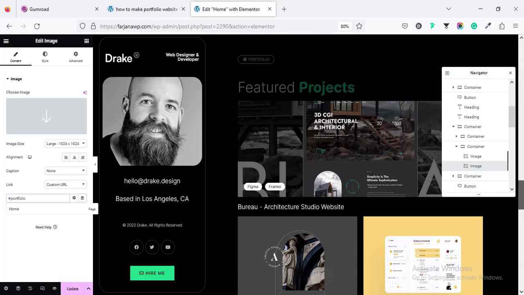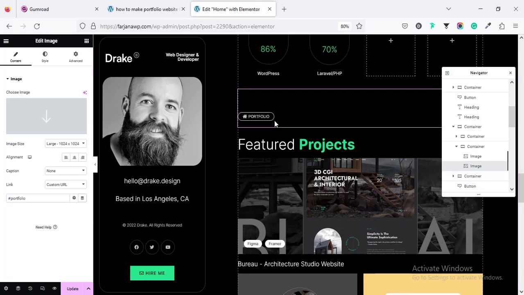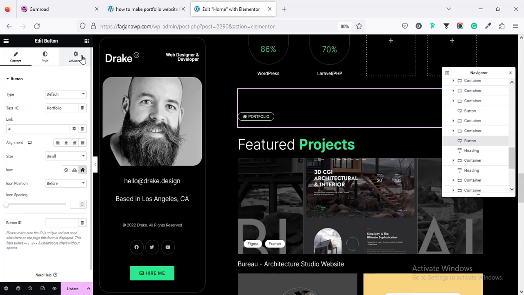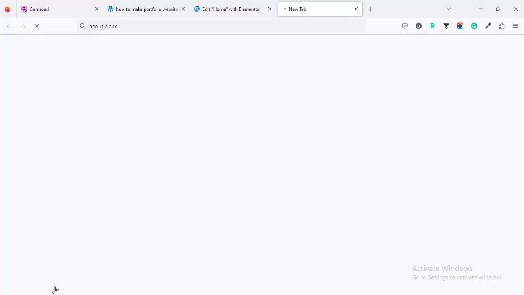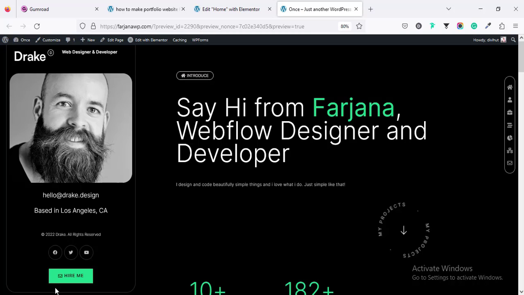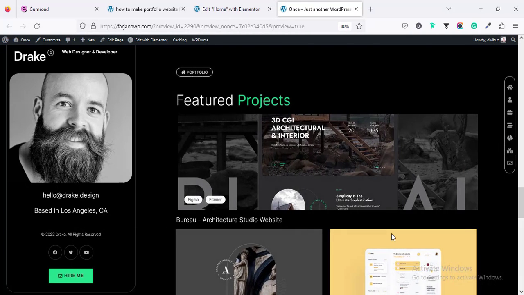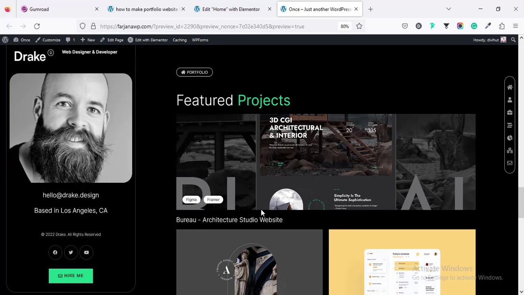If I go here, I'm going to add the CSS ID portfolio, so it will link with this section. Now if I save and go to preview changes and click on this rotating text, it's moving to this portfolio section.